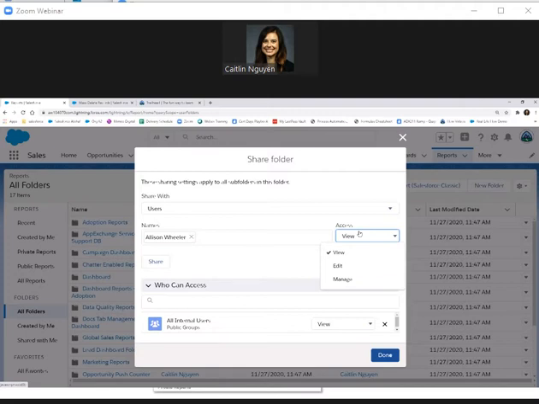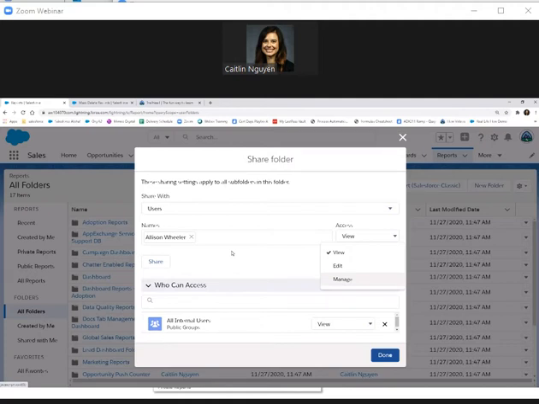She could save as to save her own copy, but that's it. If I give her edit access, she can actually overwrite, make changes to these reports in the folder. And if I give her manage, she can view and edit, as well as control access to the folder for others. So the folder is how I control access to the reports and dashboards themselves.